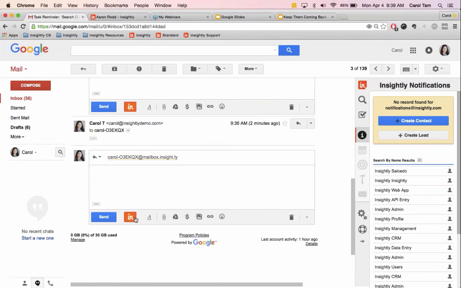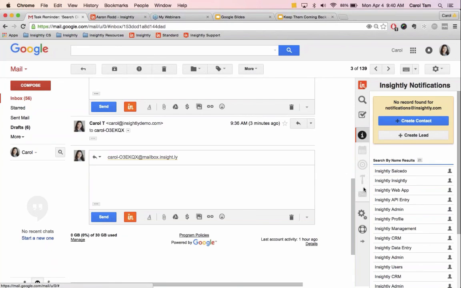Also, one thing to show you that I didn't mention earlier, you can also save your responses. Instead of pasting that link again, you'll actually receive a different orange button at the top, orange icon, saying send and save to Insightly. So you can save your response and just make sure that everyone knows that your response can match up with their response, or maybe they don't, you don't want your team members to repeat themselves. So this is just another great thing for internal collaboration there.